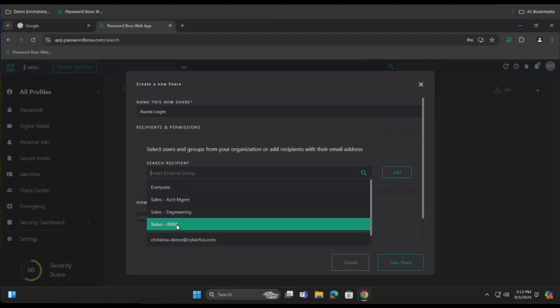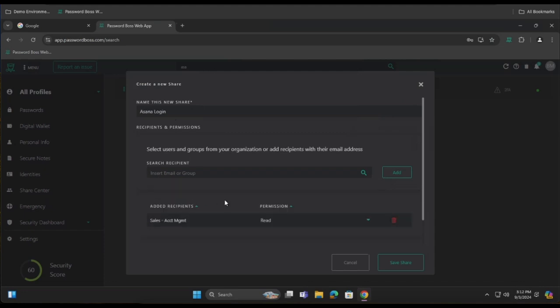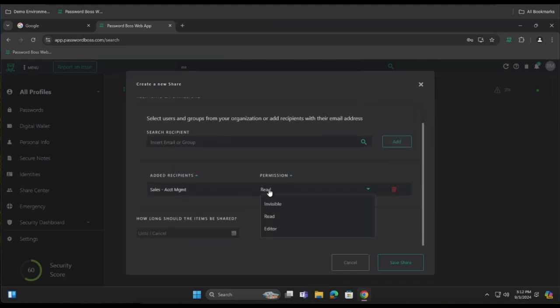So I could just pick a few folks, add them to the list, and share out with those. In this case, maybe we'll just share this with our account management team, and then we're going to give them a permission. So here we can say either they are a full editor, maybe they need to work on this password as well, so we're going to collaborate, or we just want to give them read access to it. They can see it, they can't change it. Or the one that I personally like is you can make the password invisible, which would disable things like their clipboard so they couldn't copy it. They could, as we saw earlier, auto log in and automatically put the password in. They wouldn't be able to see what it is, and they wouldn't be able to copy and paste it out anywhere so that they could see it. So it makes it just that much more secure.